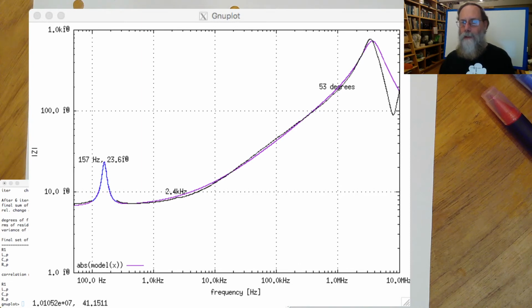I've got a very nice fit here. The blue curve and the purple curve are right on top of each other. So that's the resonant peak. That extra fitting I did there made that fit really well. The region in the middle here, it's a decent fit, not always perfect, but given that I'm using 6 parameters to fit, and 3 of them are used for mechanical resonance and 1 of them is used to fit that resonance at the top, I basically only have 3 parameters left to fit everything.